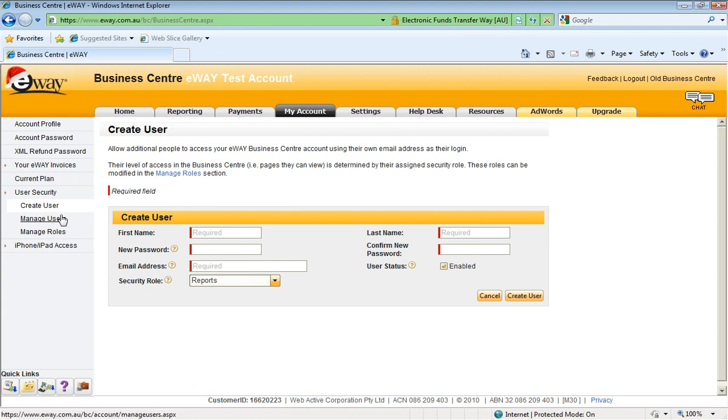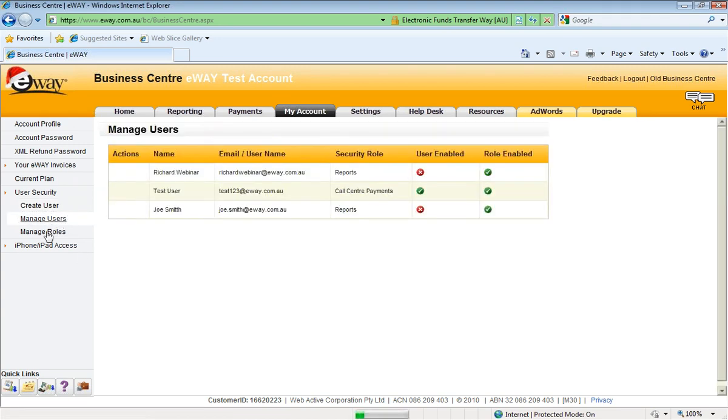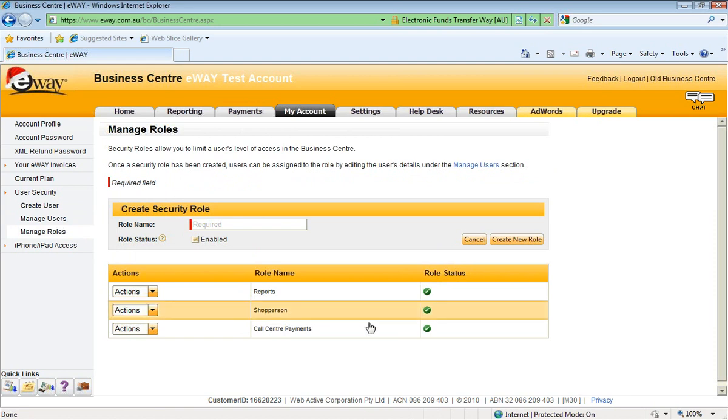So you might have someone who just needs to process payments, let's say a call centre person. So the only thing they will see is the payment section. They won't see reports, they won't see any settings. You might have someone, say a bookkeeper, who you want to have a look at the reports, but you don't want them going anywhere near the payment section, so they can be restricted to only view the reporting area and no other areas. So that's a really good way to give important people in your business access, but also manage what access they actually can obtain.